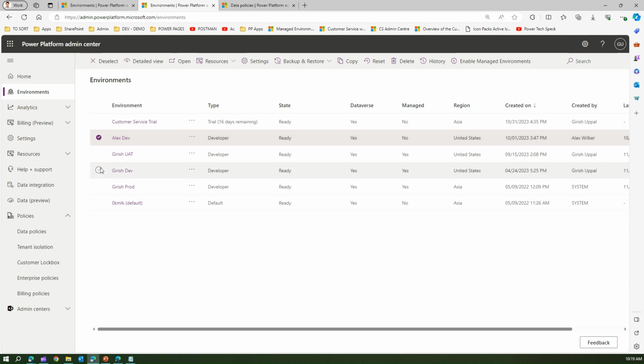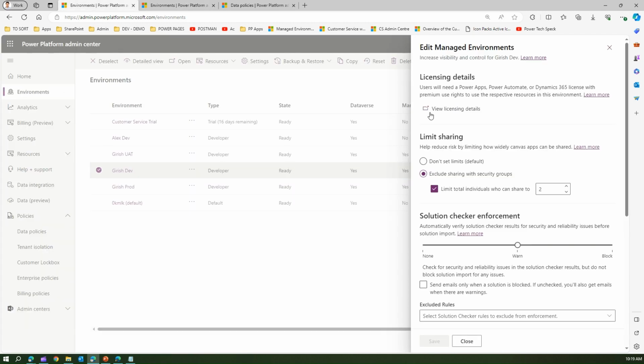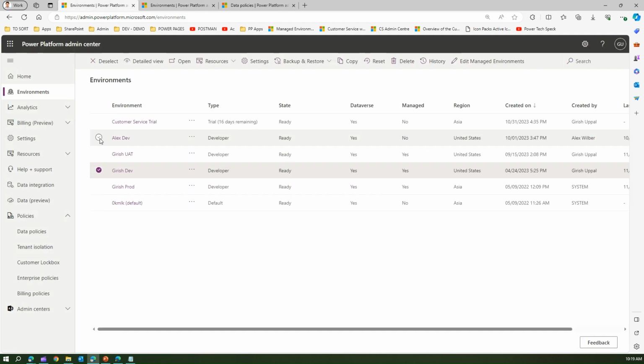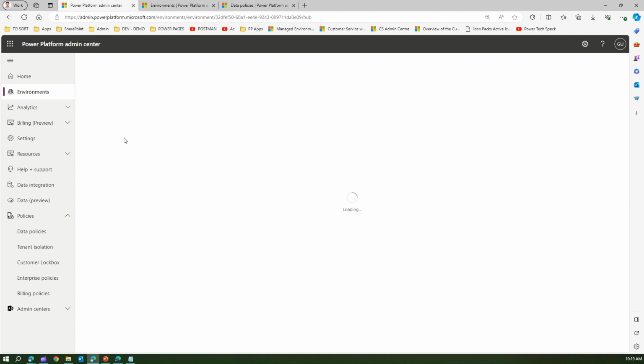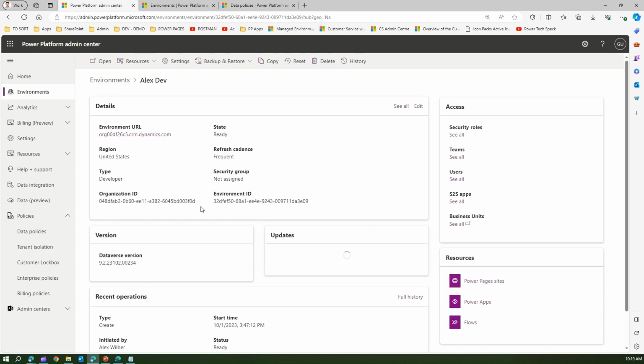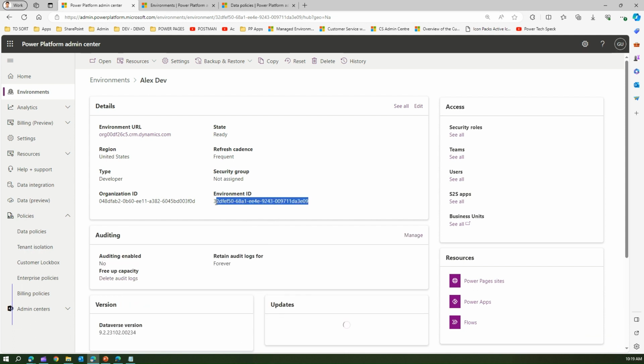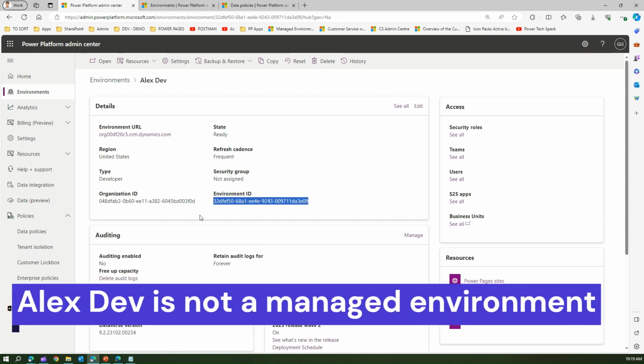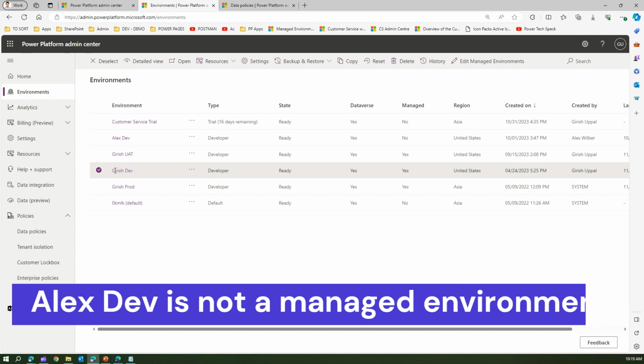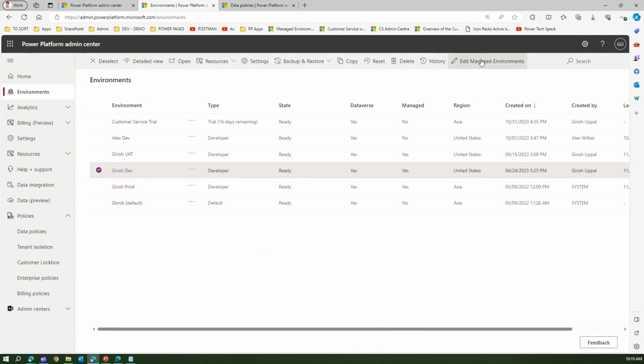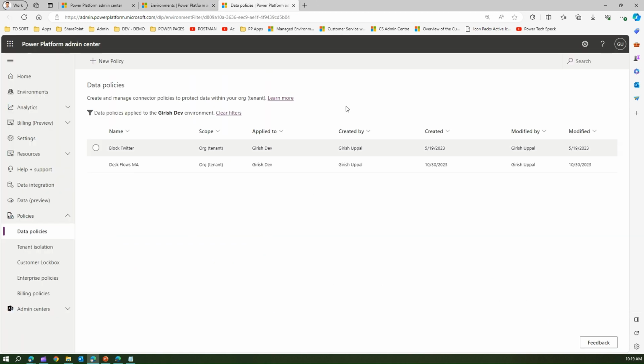Now the trick is what you need to do. You need to go into Alex Dev's environment, which is not a managed environment, and copy the GUID of the environment. This is the environment ID, so I copy this environment ID. Now remember, while editing the managed environment, it took us to this page.